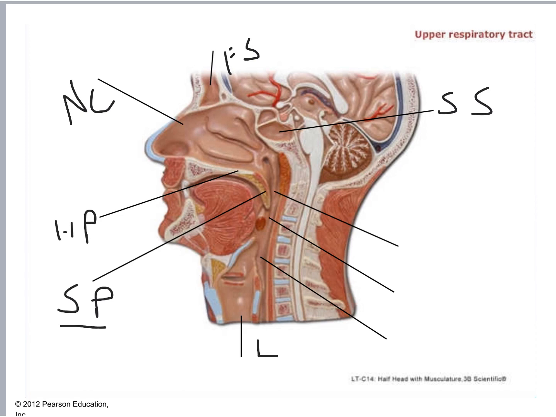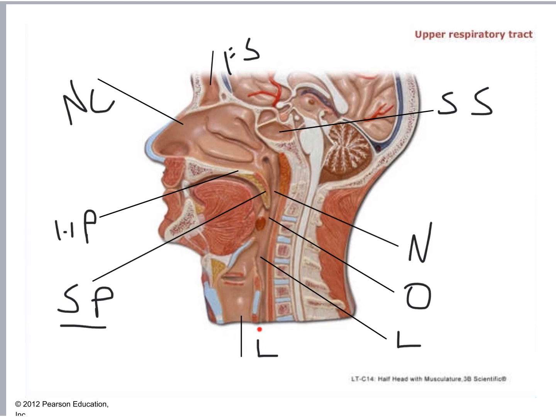All right, then we have the last three lines, and they're pointing to parts of the pharynx. The pharynx is an open airway behind the nasal cavity. It's behind the oral cavity, and it's right around and above the larynx. And a couple parts of the pharynx are shared with food and water as well. The upper, most superior part of the pharynx is called the nasopharynx because it is behind the nasal cavity. The next part of the pharynx is called the oropharynx because that is behind the oral cavity. And then the very last line is the laryngopharynx because it's right above and right next to, or adjacent to, the larynx.